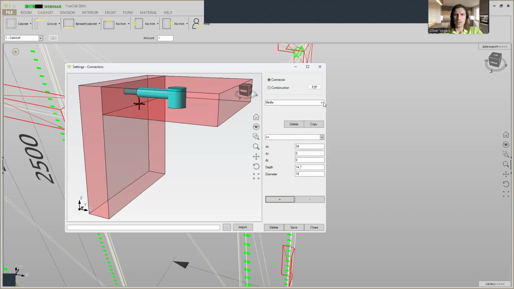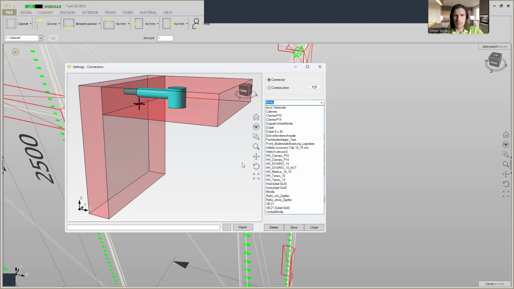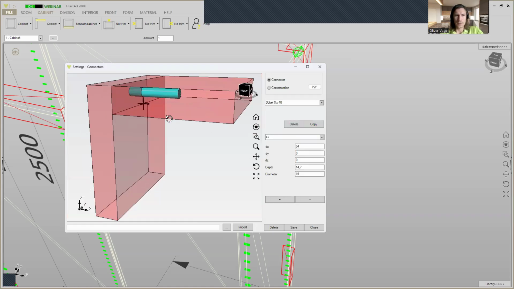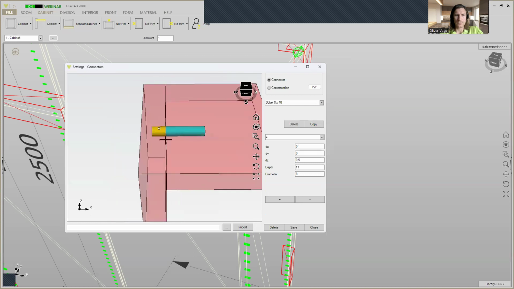and that's a way how to create your own connector. You see here also for the dowel, we have two drillings, one for the side, one for the bottom, bottom or top panel. All right.